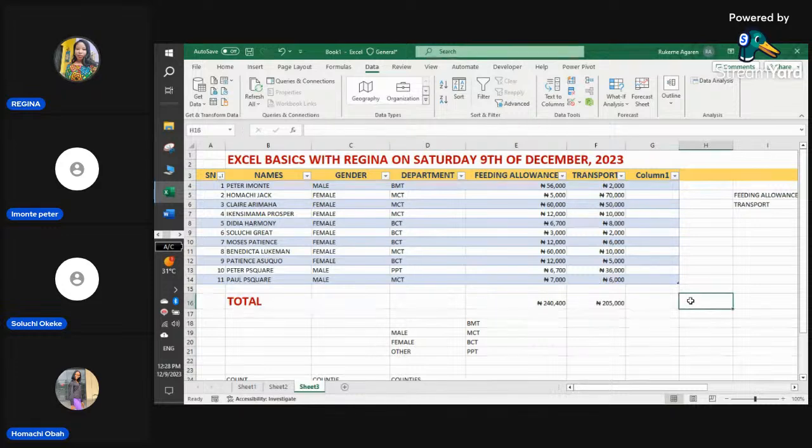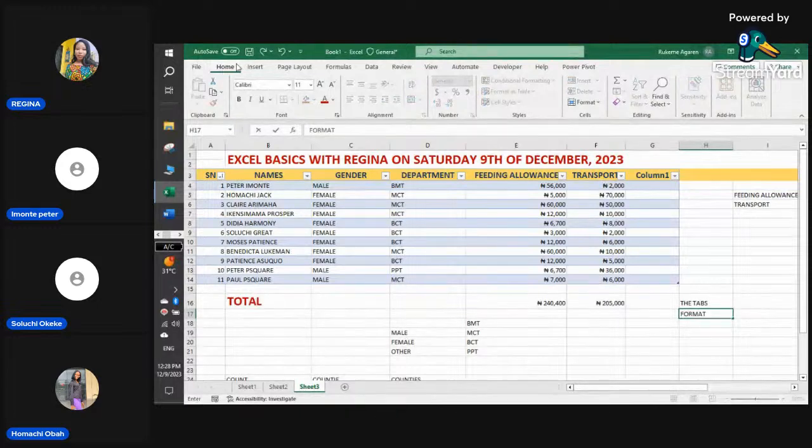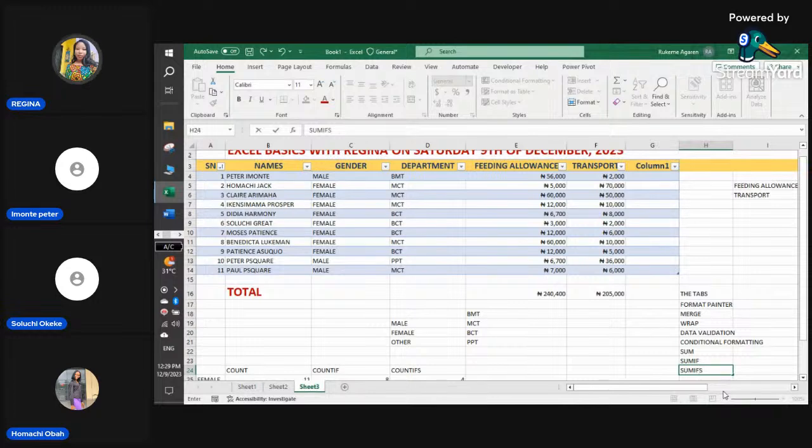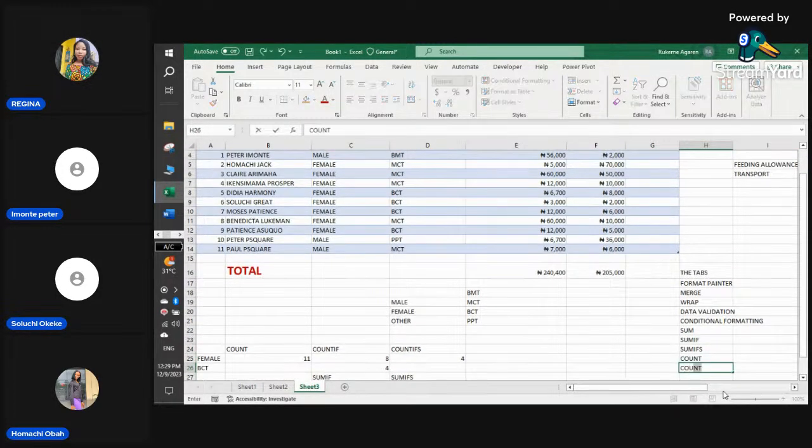Now, we did the tabs, all the tabs. What you've done today: you've learned Format Painter, you've learned Merge, Wrap, data validation, conditional formatting. You've learned SUMIF, SUMIFS, COUNTIF.